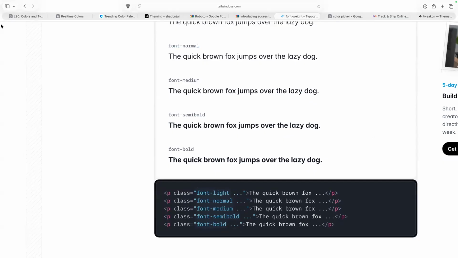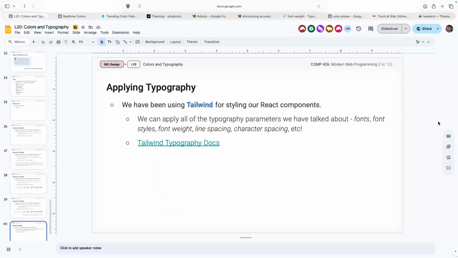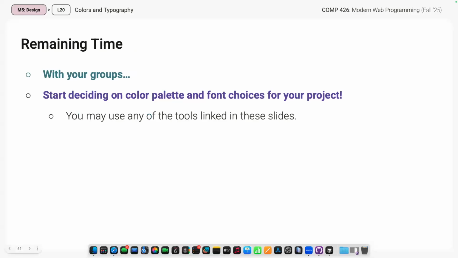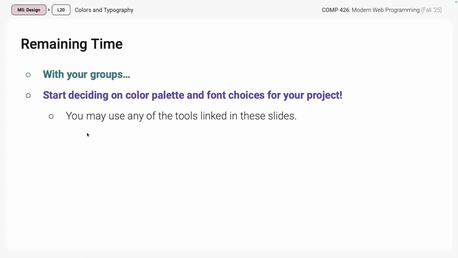All right, so what I'll note is that after today, I will be looking at all of your idea submissions, we'll get those approved, and then you'll get started with prototyping. Now that we've done this lecture, you can begin to think about how you might use colors and fonts in your design and in your prototype to better your UI or user experience. As you submit things or as you're looking at it, feel free to use the resources in this document or slide, as well as just thinking about these ideas as you go through.